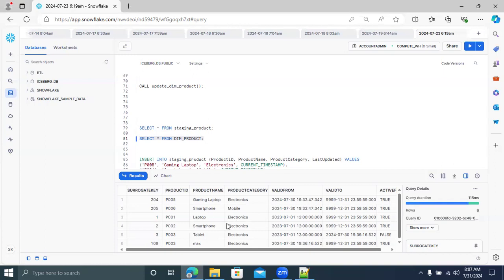Now you can see we have the older version and the new version. The older version which got updated, you can see the updated date, and the valid from also has the same date because at that time only it got generated. That's why I took hours, minutes, seconds, and milliseconds, to see the information. Okay, this is how we can implement SCD type 2. I'm going to close the session right now. Okay, guys.